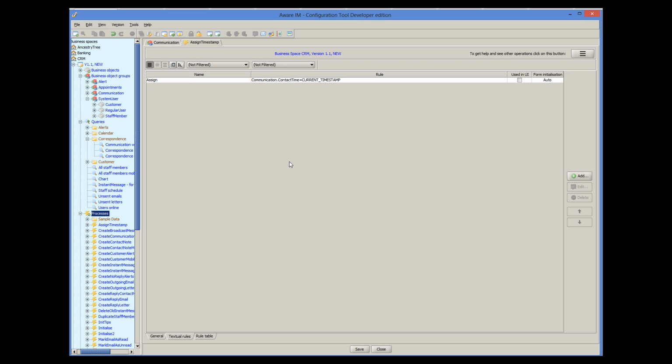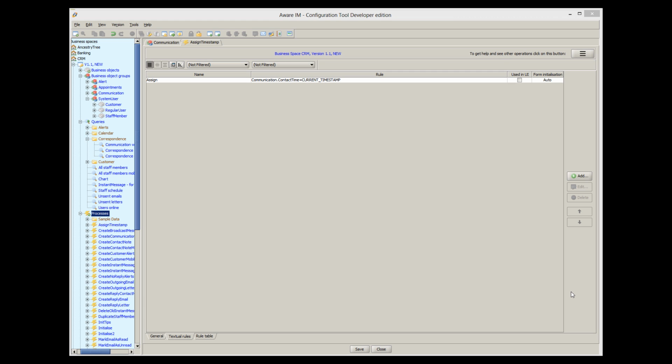When you add a member to this predefined group, it is no longer up to you to make sure that some attributes have common names. If you add a member to the system user group, the group will add certain attributes to the member whether you like it or not. So if you want your object to represent a user that can log into the system, you must add this object to the system user group and live with the fact that certain attributes will be added to this object automatically. Apart from this, the system user group is no different from any other object group. You can define queries and rules that deal with the common attributes. You can watch the access levels tutorial for more details about this group.